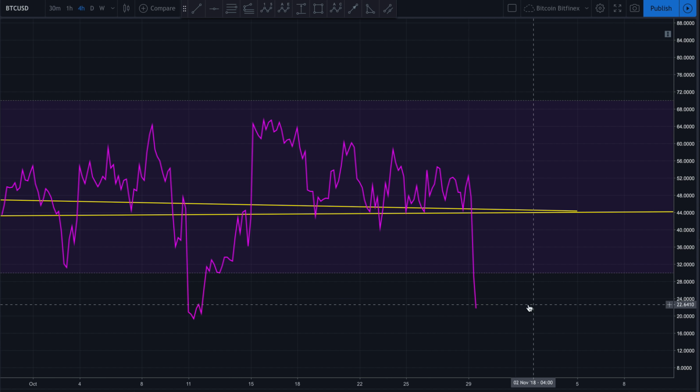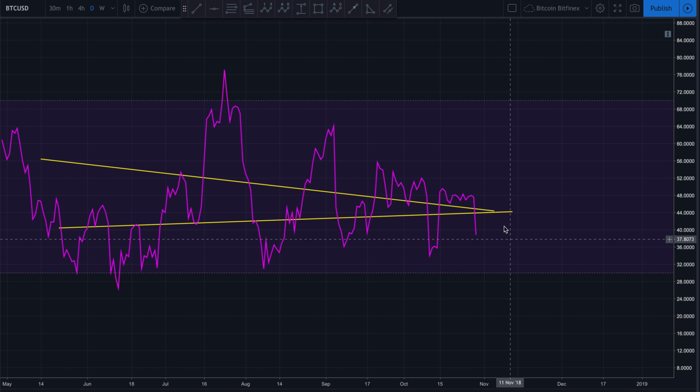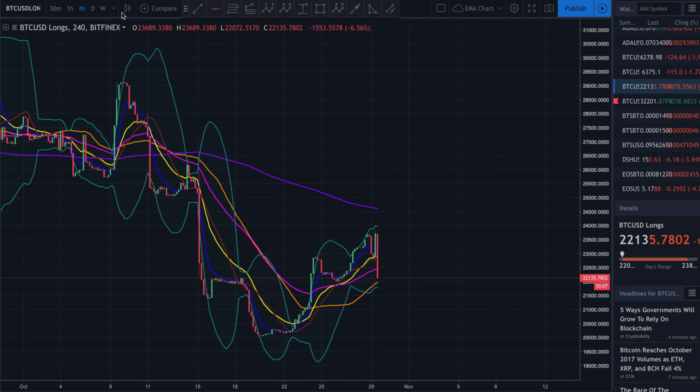So I wouldn't be surprised, at least in the short term, to see a nice little bounce here and then coming back down for a retest of the prior low. That would make a lot of sense to me. Again, just looking on the daily, realizing we still have plenty of room to drop here if price does need to, and I do think there's a good chance that it may end up doing that, at least down to around this zone, 35, 30, somewhere thereabouts, before it ends up turning right back around. We'll have to see how that ends up playing out.